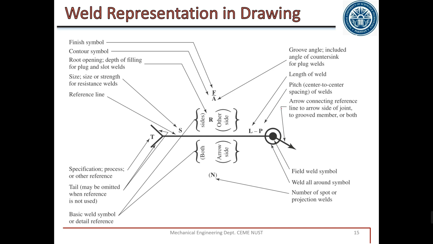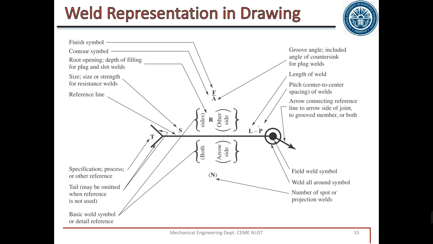First of all, this is the welding symbol. If we have a weld here, we point an arrow towards the weld and then make a straight line, and this straight line has a lot of details on top and bottom, which explain what this weld is all about. This arrow points towards the weld. After that, this circle shows that this weld is all around. In the coming slides, when we see the welds, you will experience what these symbols are about.